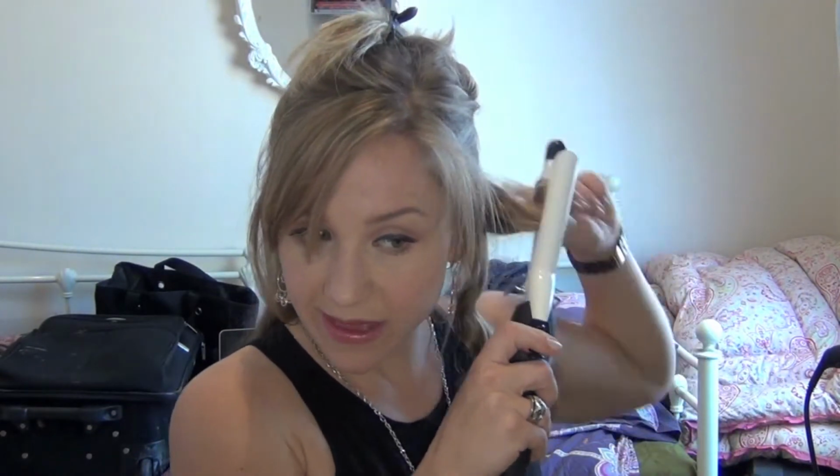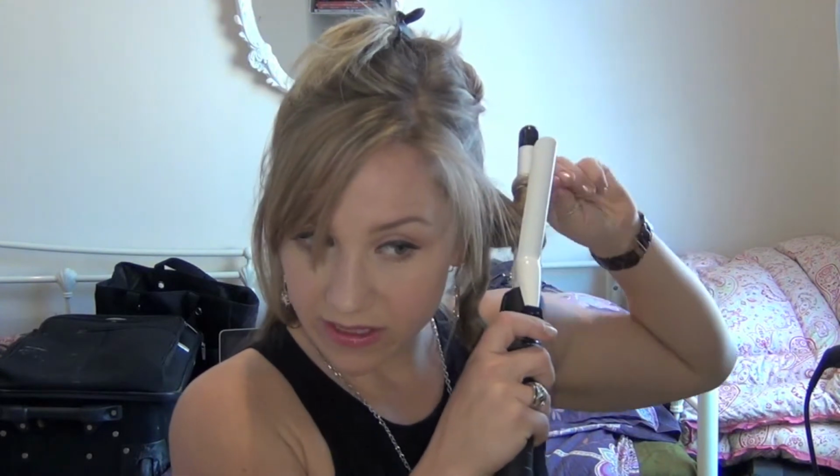But basically, it's this long tube, and you take a strip of hair and you get this hook and you pull it through, and it somehow creates curl, and you let your hair dry naturally in it. I want to get some of those because they look amazing, and it would save on having to use curling tongs and ruining your hair.